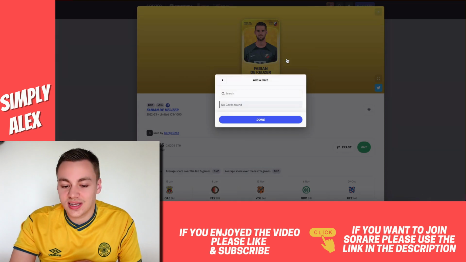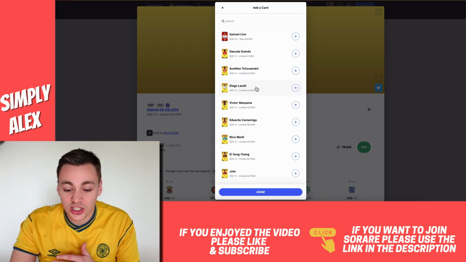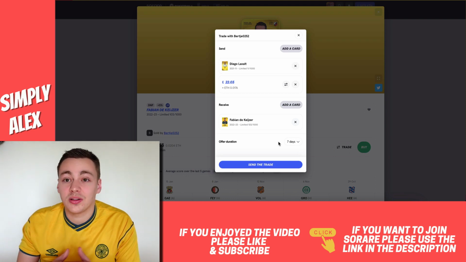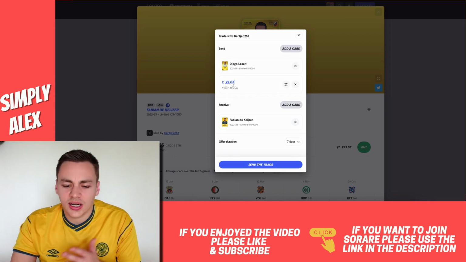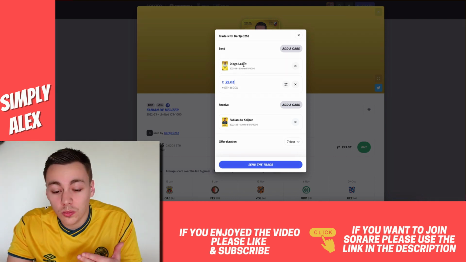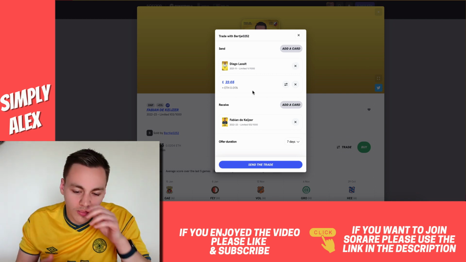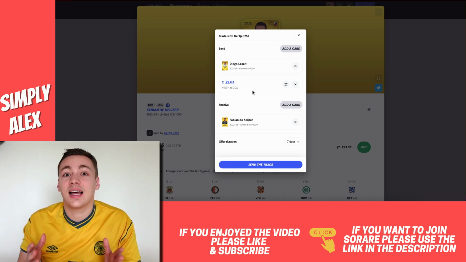So what I could do instead is go and select another player which is a bit cheaper, maybe Diego Laxalt. He's playing in Russia at the moment and Russia don't have any games. He's about a £2 player. So yeah, you could say I'll add £22 plus a player that's worth £2 for a player that's worth 25, pretty much what you want. Would you accept that? Would you not? It's essentially peer-to-peer selling and trading.